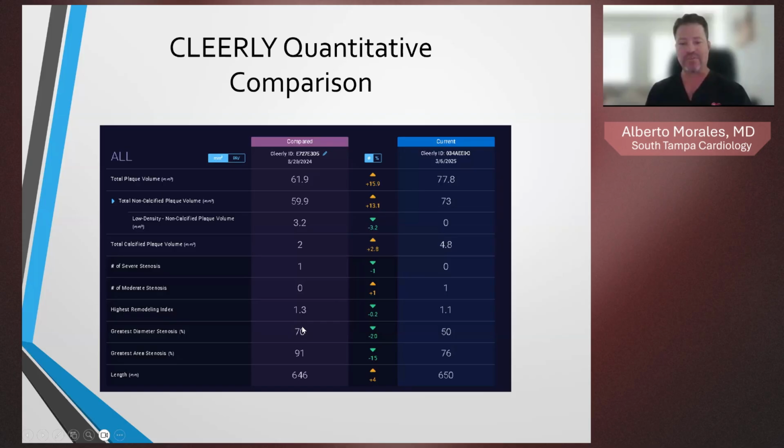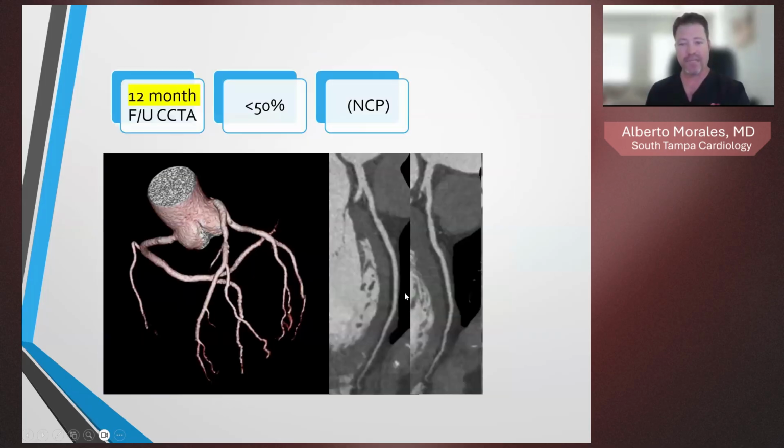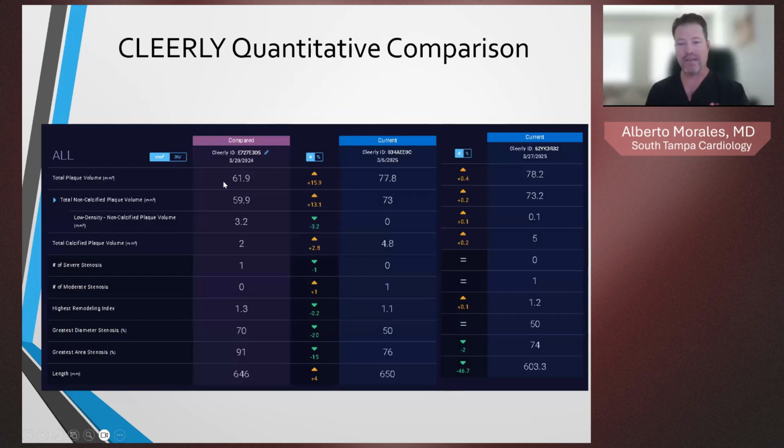We were able to take obstructive lesions and resolve that down to 50%. And then when we scanned him a year later, you could see that the plaque remains significantly reduced, less than 50%. And as you look at his plaque over time, you can see that we have essentially shut down plaque progression from baseline. As you can see here, we've essentially no change, and he continues to have no change in risk, and his percent stenosis remains unchanged.